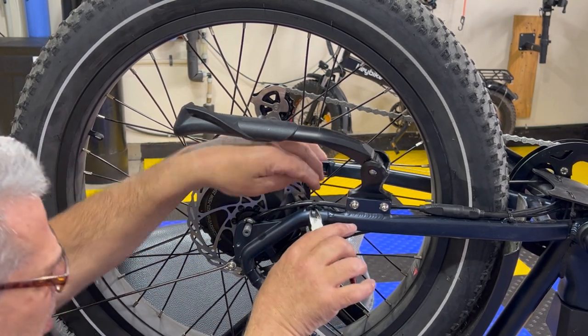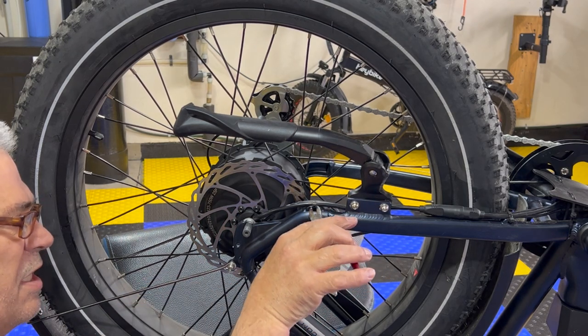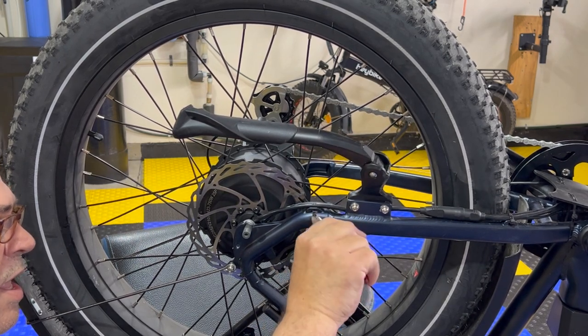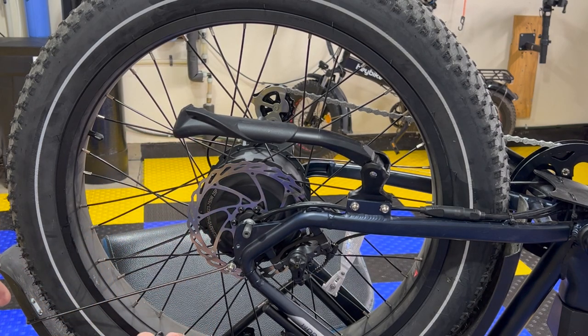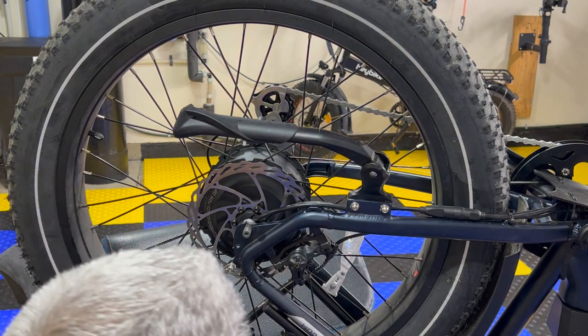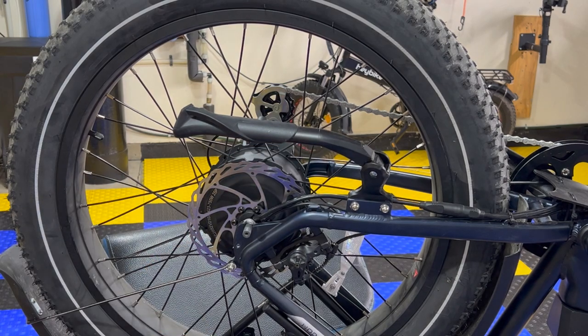So growing up, when I was a teenager, I worked for the company that was the original maker of these things. They had the original patent. Try to look it up. It's called Panduit, out of Tinley Park, Illinois. They were the originators of this. Man, we used to make these things like crazy. And then I was an inspector and inspected them to make sure they were proper. That was an easier job. Worked midnight, it was great fun. But, you know, such is life as a child or a young guy.